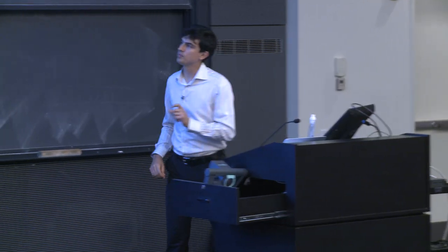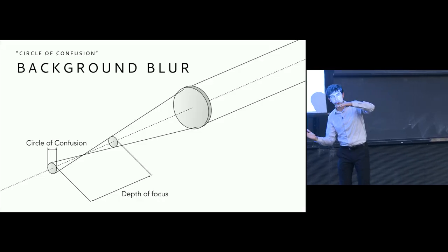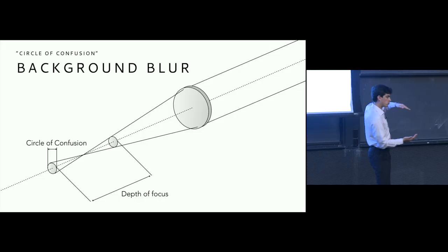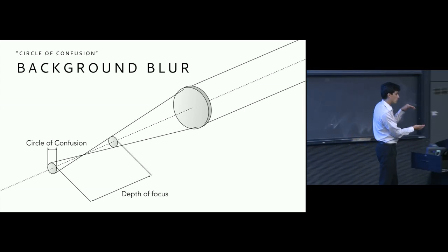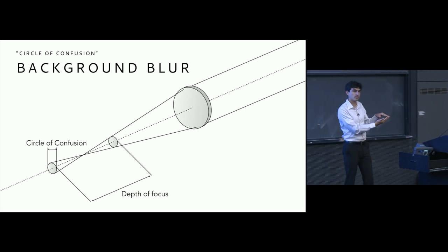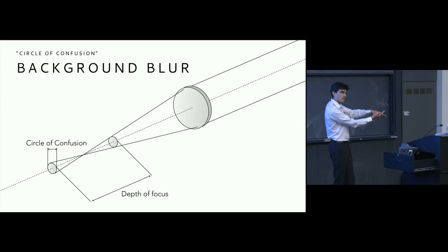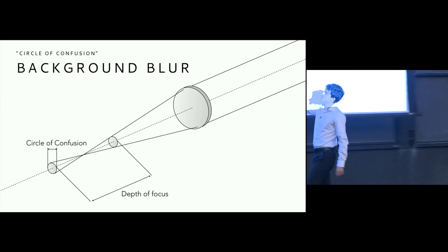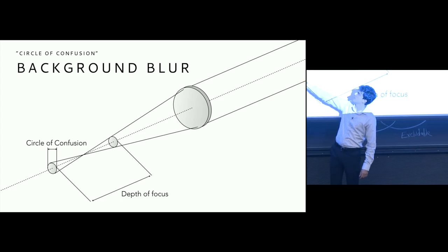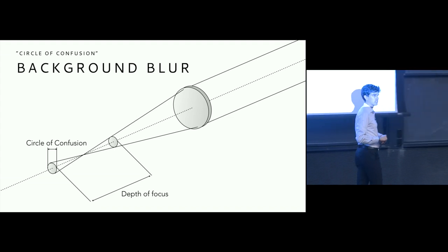So if we assume that we have a circle of confusion, we have this lens that's focusing these rays of light. As those rays reach a diameter or a distance that's smaller than the circle of confusion, then they will appear to be in focus, and they will continue along, they'll converge, and then they will continue along that path and start to diverge after they've actually been in focus. So there's really this range that the circle of confusion defines through which things appear to be in focus in our image.